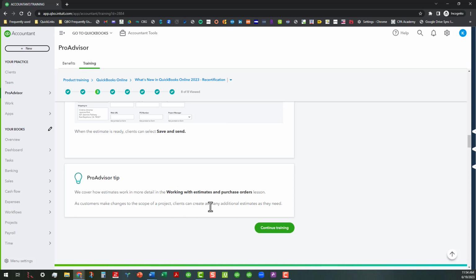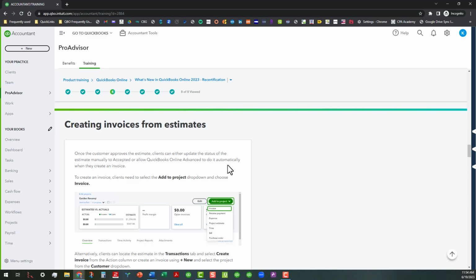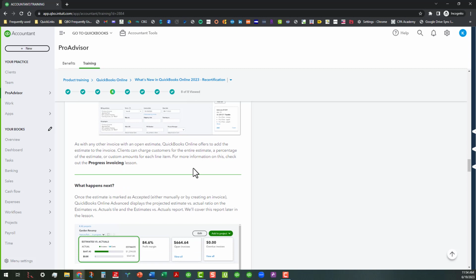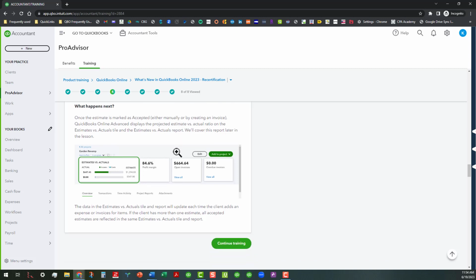And then remember the ProAdvisor tips. You need to make sure you go through those and understand those. Then you're going to go over creating invoices from estimates and how that ties into this new feature here, and then understand what happens next when you do all that. So make sure you understand that area.